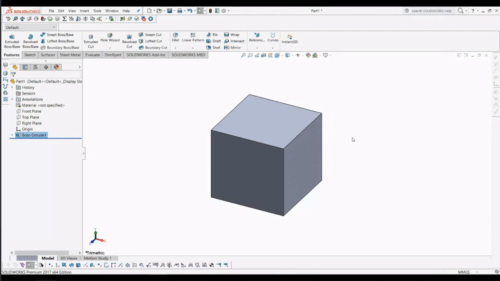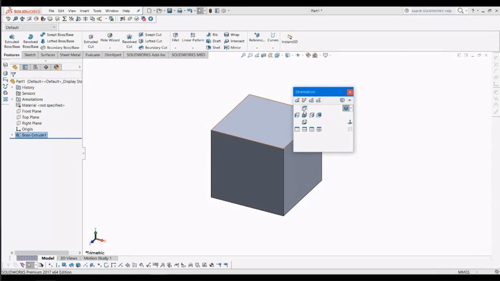So first of all, how to view. There are many types of view you can view your box from. So first, we are going to click the spacebar on your keyboard. After you click the spacebar, you can see the orientation dialog box appear like this. Orientation means which side you are willing to look at your box from.